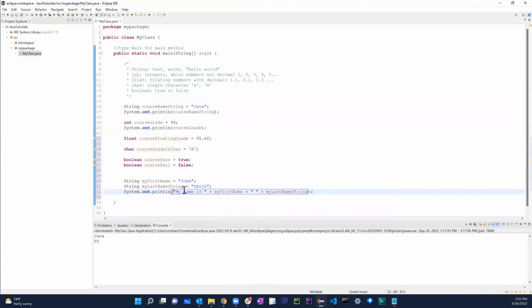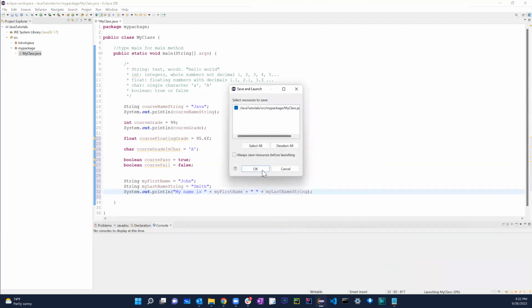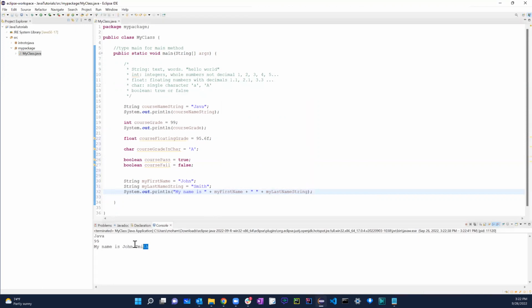Now what this would do, it'll say my name is, put a little space, then first name, which is John, put a little space, and then last name, and then it'll just end it. Okay, so let's try to run this. Okay, see this? It gives you that whole thing.